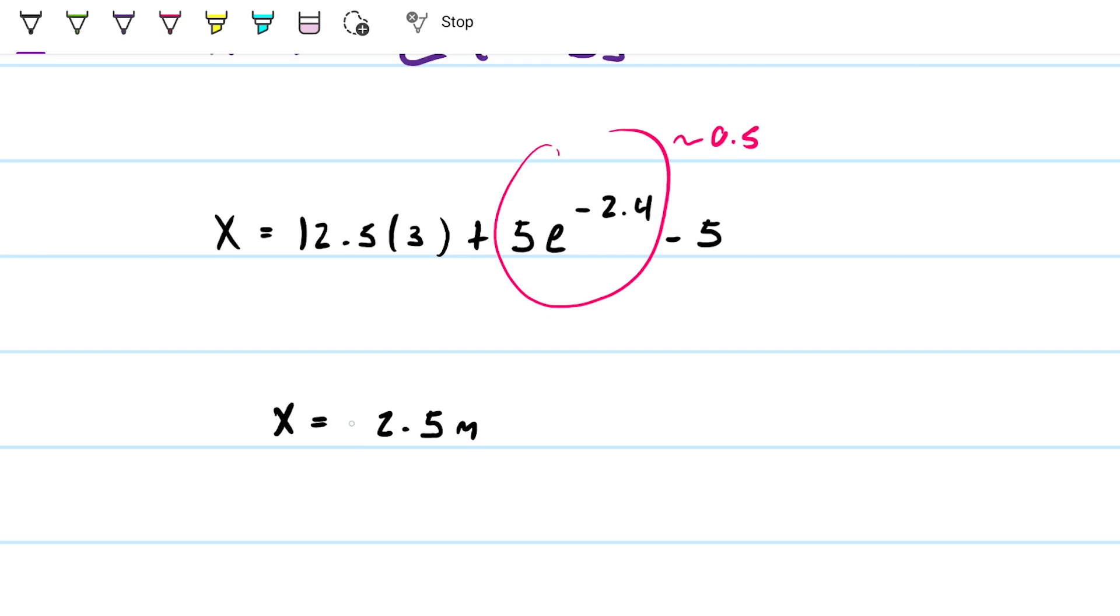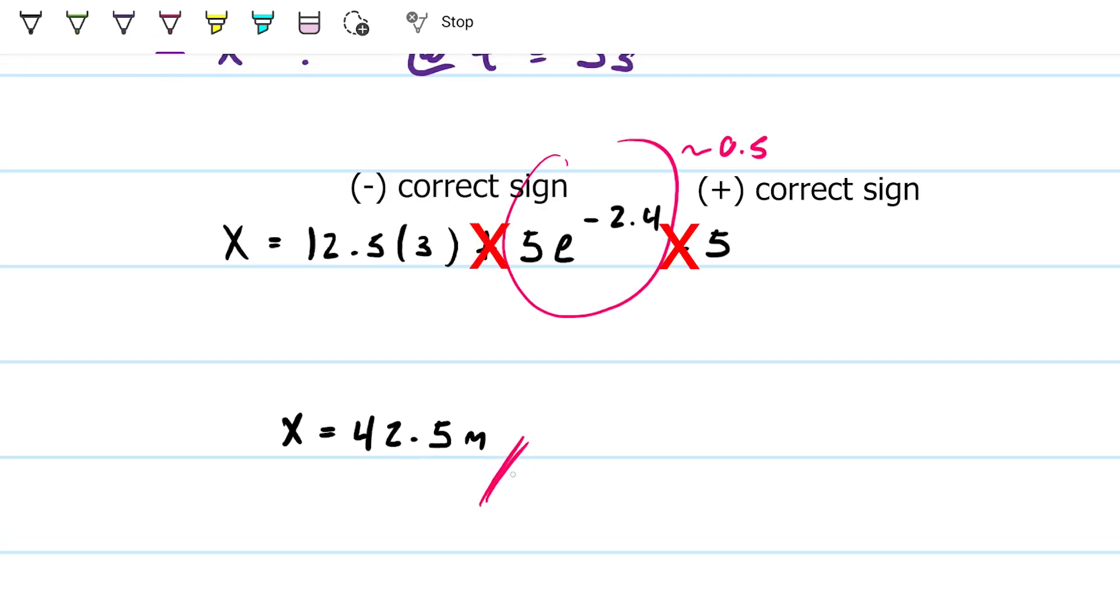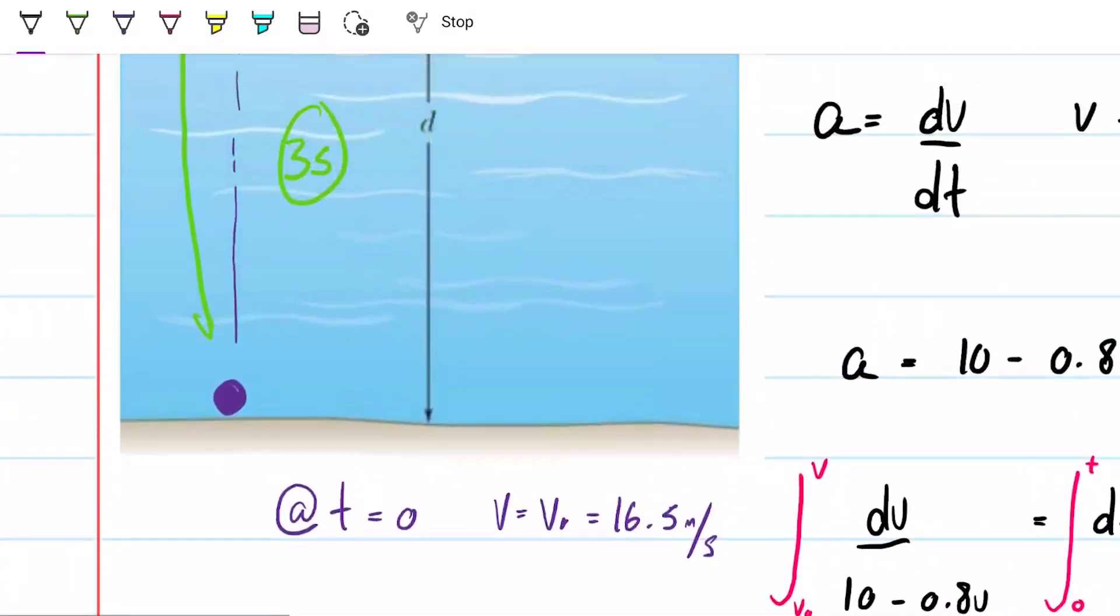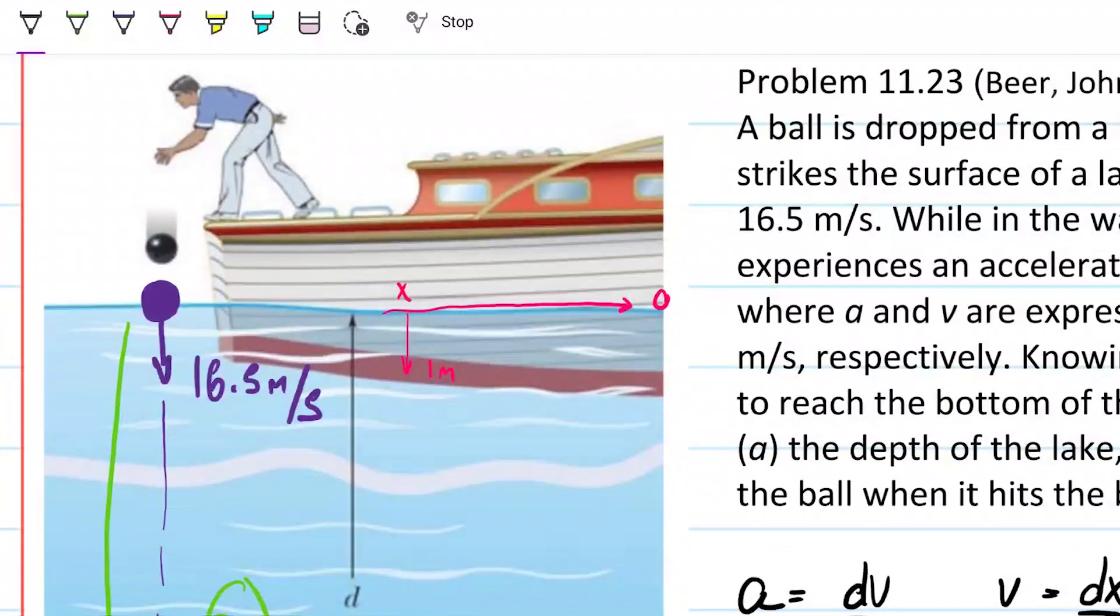And again, I know it's meters because of the problem statement, right? We can trace it back if we want, but that's straightforward. Minus the 0.5, so 42 meters, approximately 42 meters. All right, cool. That does it. So again, nothing too complex in terms of the actual problem solving, figuring it out, going from the problem statement of the guy dropping the ball all the way to the equation. That's not hard, I don't think. Anyways, we've done much harder things in this channel. But the solving of the integrals is just something that's, if you're not practicing regularly.